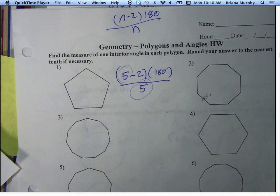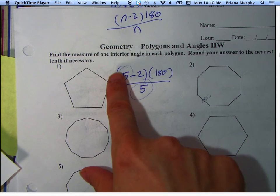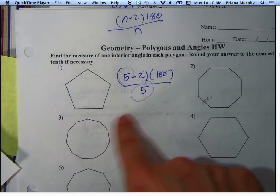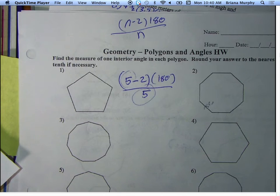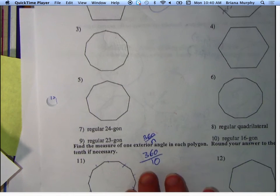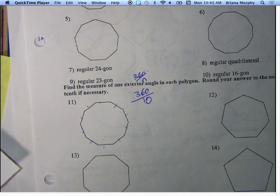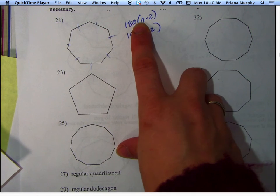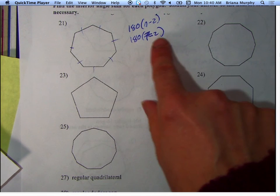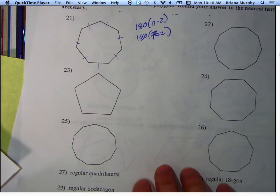1 through 10, you're going to use the number of sides minus 2 times 180 divided by n. For example, number 1, 5 minus 2 times 180, the whole thing divided by 5. Okay? 11 through 20, 360 divided by the number of sides. For example, number 11 is 360 divided by 10. On the back, 21 through 32, just 180 times n minus 2. For example, 180 times 7 minus 2. Okay, I'm going to put back up the notes.